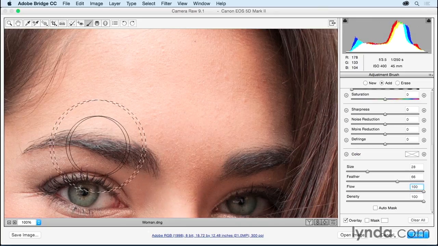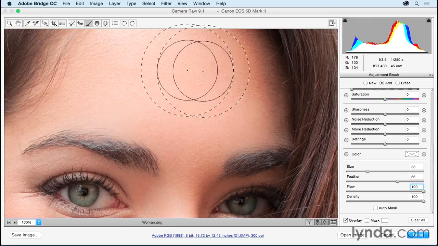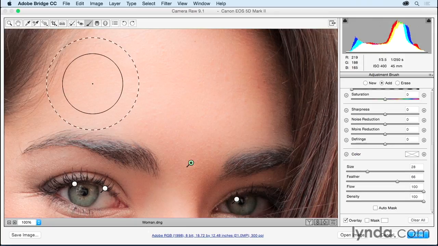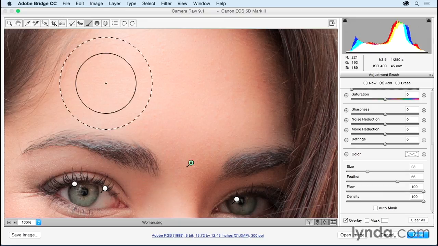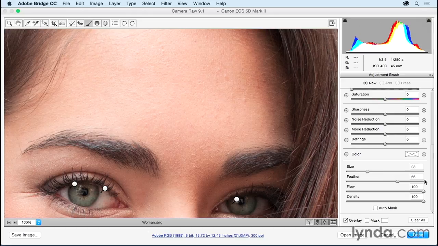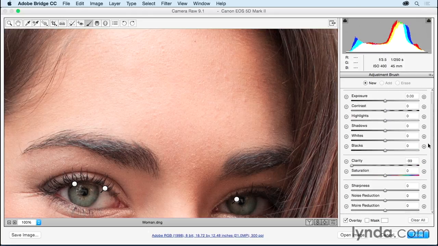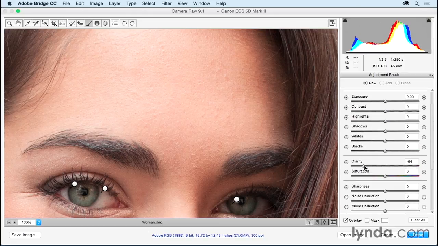so that we can see what the effect is. When I click and drag over this area, I think you can see that we are getting this nice skin softening effect. However, we are also softening things like the eyebrow because I painted over them. So that's the effect that we're after. I think that's a little bit too much softening, but I'm just going to tap the delete key to remove that pin and make a slight adjustment here to my flow. I'm going to bring it down to somewhere around 50%, scroll up, and then increase the clarity so that it's still negative, but not all the way.